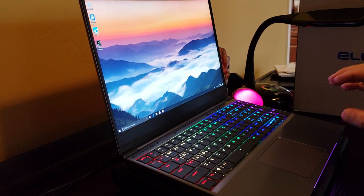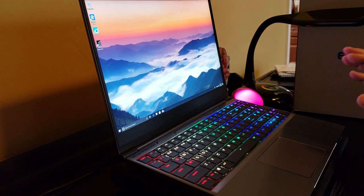This one has really good contrast ratio. The blacks are pretty deep black. There isn't a lot of IPS glow, so I really like that about this screen. It does excel compared to the competition in that regard.